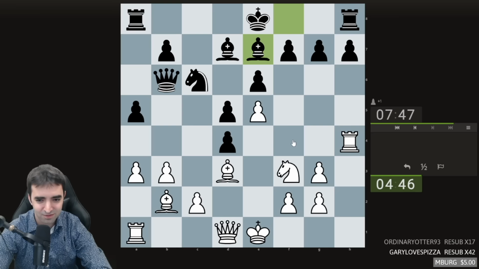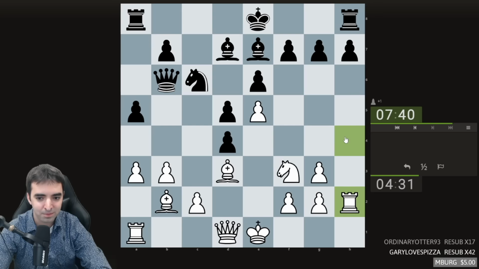If I play this, there's h5, g5. My rook gets trapped. Do I have to move back? Probably. I'll play rook h2, because maybe someday I want to put this rook on h1 and double up. I'm not super pleased with the way things are going here. I didn't take on h7 because takes, and my bishop would probably regret its life decisions.